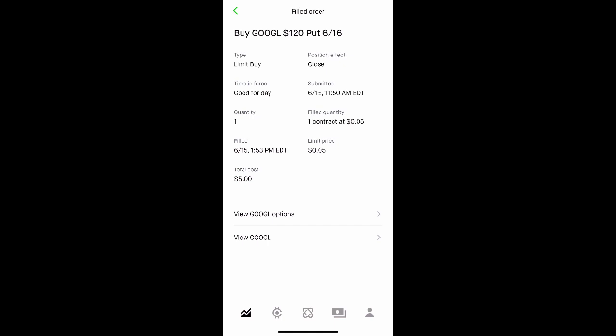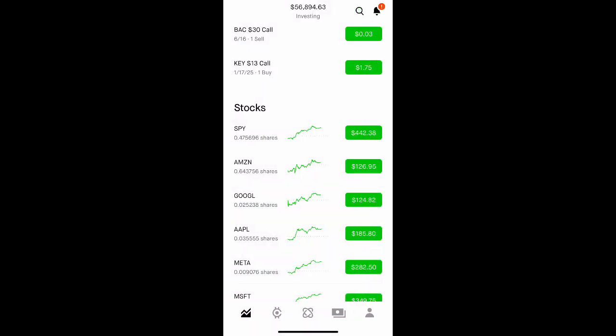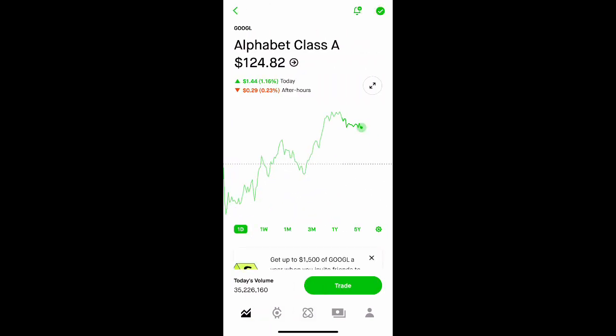An important thing to note is that this should only be done on stocks that you actually want to own. Selling puts means you are obligated to buy the stock if it does drop below the price that you choose. So you only want to do this on good quality companies that you want to own. Now, what happens if you do get assigned the shares?